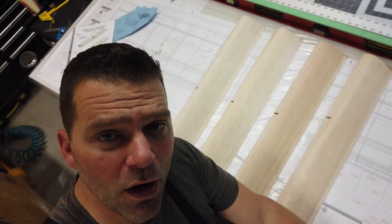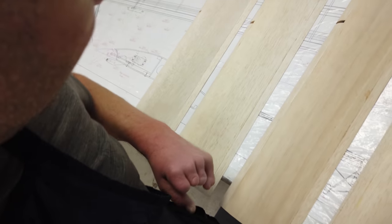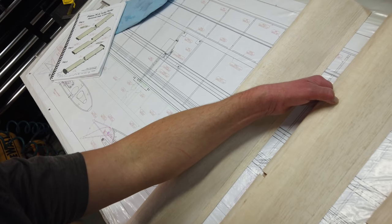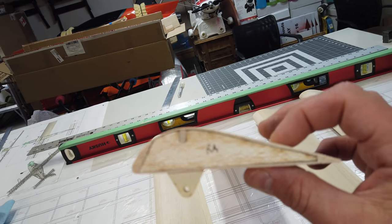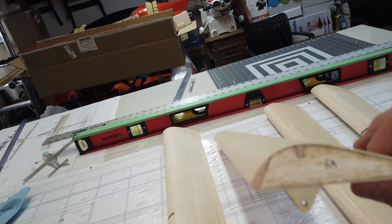Hopefully that makes sense. Our aileron and flap surfaces are done. Everything worked out really good. They're all basically rough sanded right now. And when I say rough sanded, I mean there's still a couple of spots, like right there as an example, that could use a little bit of filling. But they're rough sanded as far as fitting them onto the wings when we make the wings. And there's a side profile there for you. Worked out really well. Happy with the final outcome, and I think it looks really good.